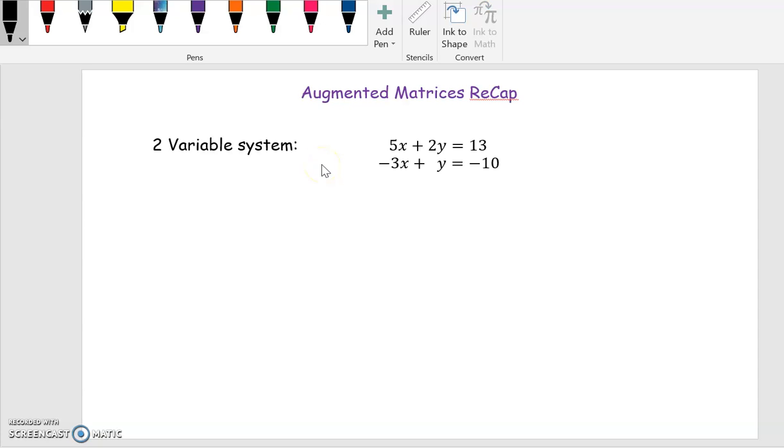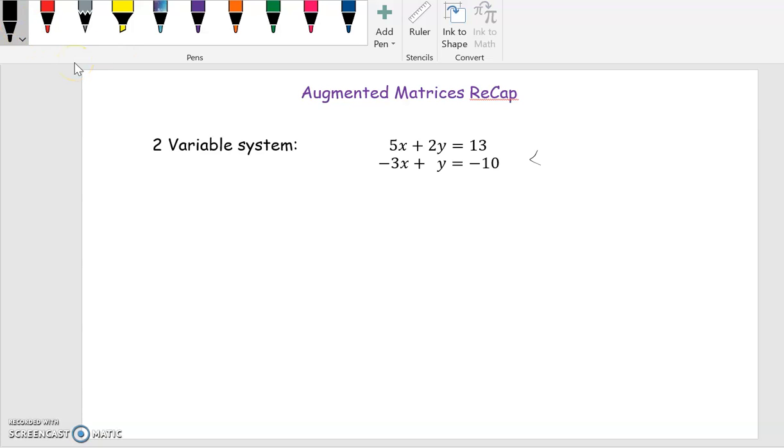So the question has come up about how to make sure that you can solve an augmented matrix and the steps to go through. And so I thought if I just did a screencast with you and kind of went through another one all on its own, that might help out the situation. So here you can see we have a two variable system. We have X and Y, and we're going to try and solve it using augmented matrices.